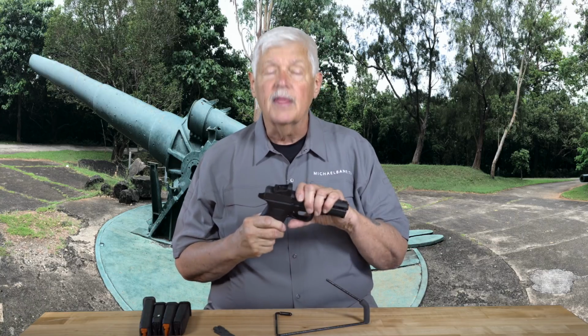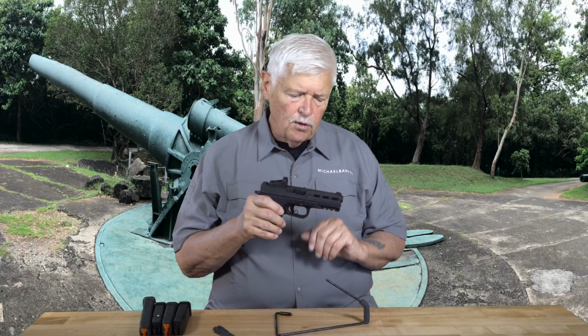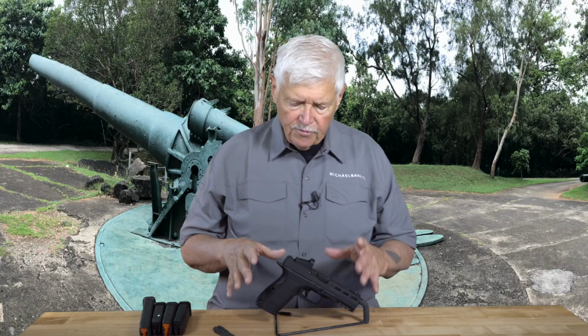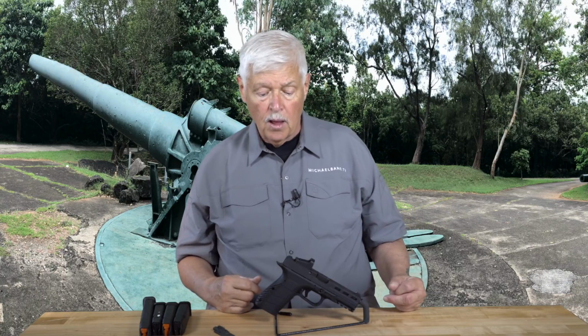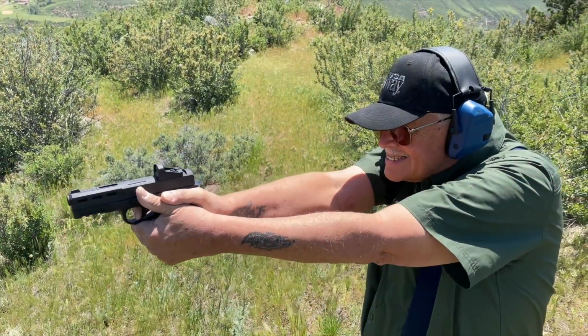This guy here is 29.9 ounces. And let me give you a quick baseline there. A Glock 17 is about 22 ounces, a little more than 22 ounces. So it's that much heavier than a Glock. But that changes everything in the way the gun feels and the way the gun operates. And that was a key thing that I learned in the Philippines. When you're shooting this gun, the recoil is in effect negligible.